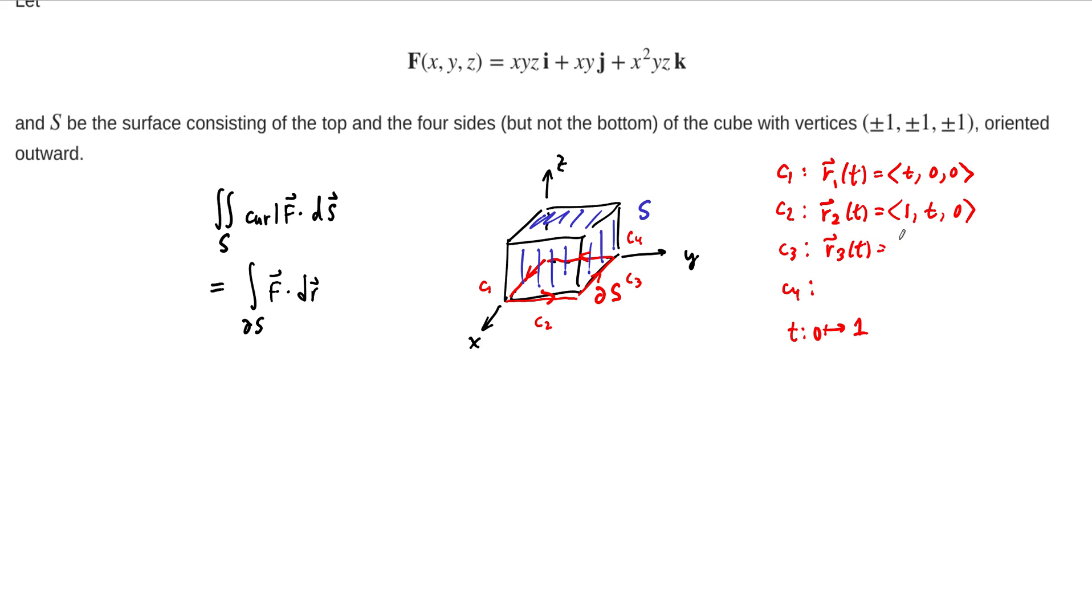R3 of t, this is going to be the one that starts at 1, 1, and it works back down. The x value is decreasing now. So this is going to be 1 minus t, 1, 0. The y value remains 1 on that entire portion of the curve. And then R4 of t, now the x value is 0 the whole time. The y value is going backwards. So as t increases, we have to do 1 minus t here.